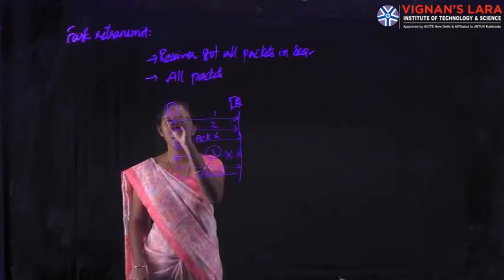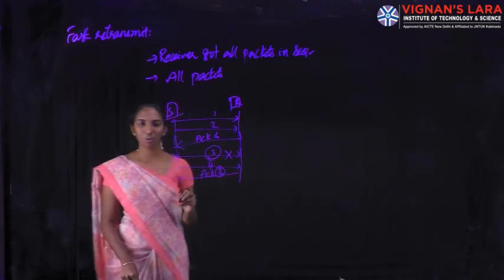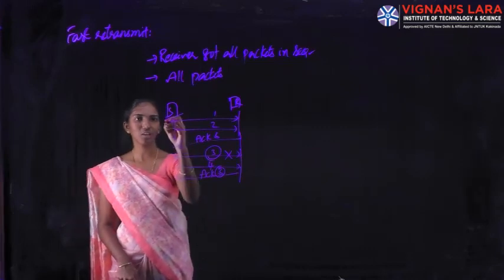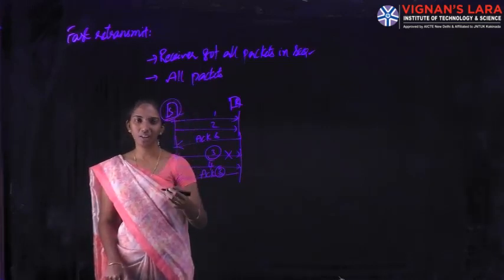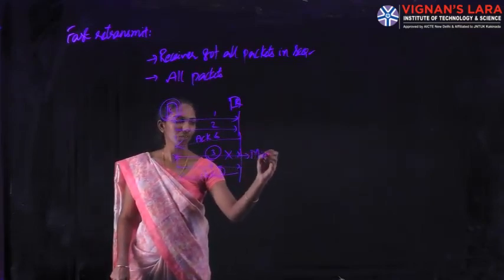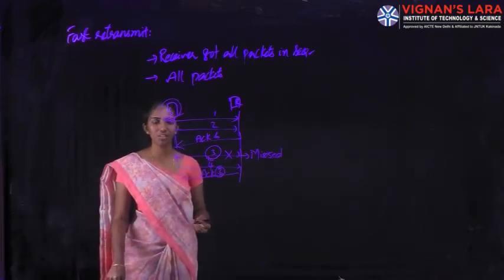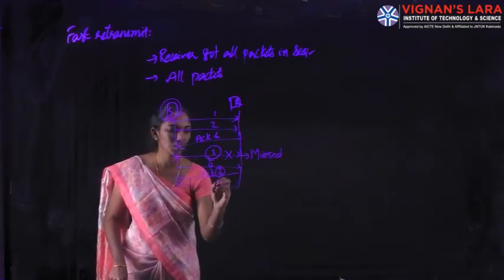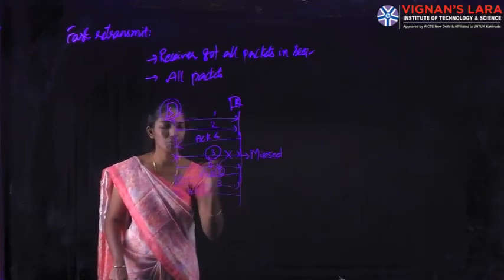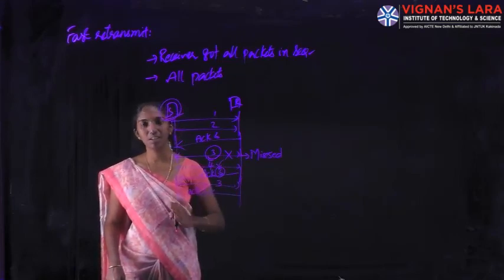By seeing this, the sender assumes that this problem is not due to congestion. This particular problem is due to packet loss in the network. So the sender will identify the problem and start transmitting the missed packet in a very easy way. That means it is going to retransmit packet number 3. On successful reception, it is going to send acknowledgement 5. Why 5? Because 4 was already delivered to the receiver and 5 is the next sequence packet in transit.